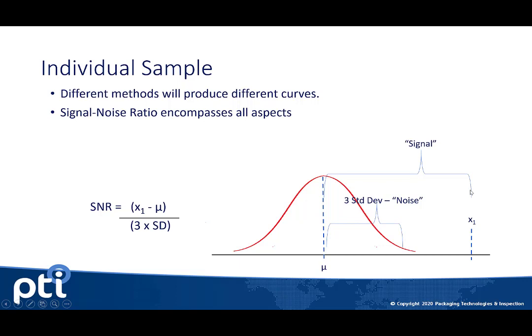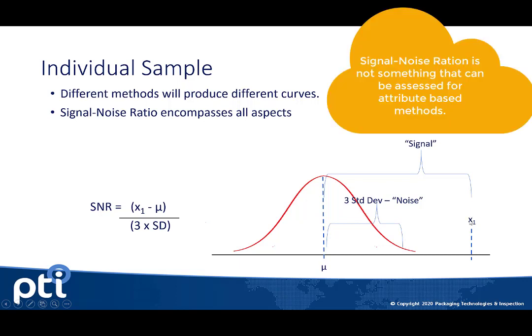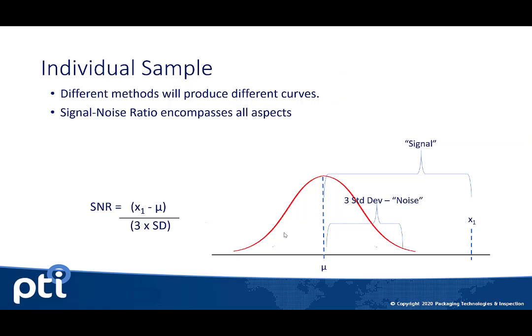So the signal-noise ratio is simply looking at the difference between a defect result and the mean good results, and then comparing that with the standard deviation of these good results. A signal-noise ratio tells us how effective a test method is at detecting those defects. And if you have a signal-noise ratio for a method that is higher than another method, a higher signal-noise ratio is always preferred. That shows a better capability.